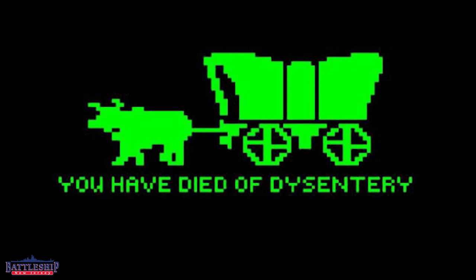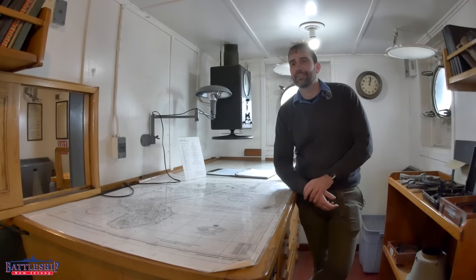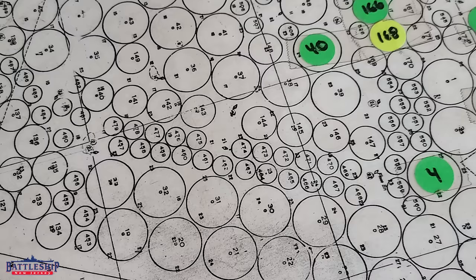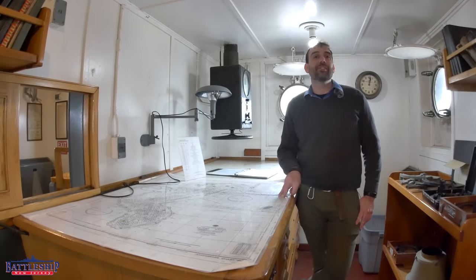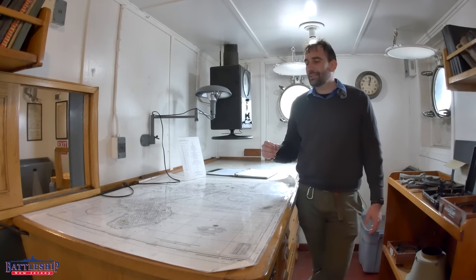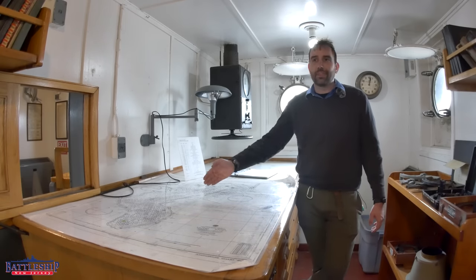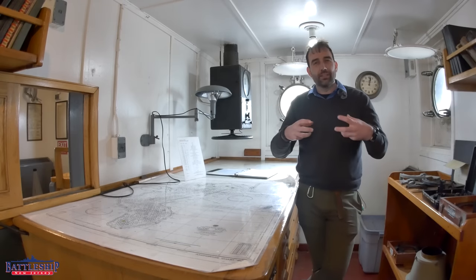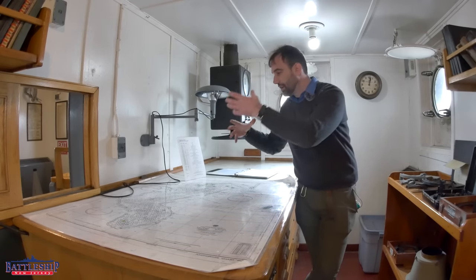It's the 20th century — what are we doing still catching dysentery? The only people who've caught dysentery lately are people who played the video game Oregon Trail. That just doesn't happen anymore. Well, look at this concentration of ships. Imagine the concentration of humans on each one of these ships. Battleship New Jersey is designed to have 2,000 sailors on board, and she has 2,700 at this time. Red Oak Victory was designed to have a crew of about 50 merchant mariners on board, but about 104 sailors were on board when the ship was in naval service. You can see how the crews of each of these ships balloon in size — and that is consistent through every one of the ships here, from the smallest ammunition ship up to the largest battleship or aircraft carrier. So you're putting a tremendous number of bodies into really confined spaces, and then you've got times when all of these ships are in anchorage in the same place.